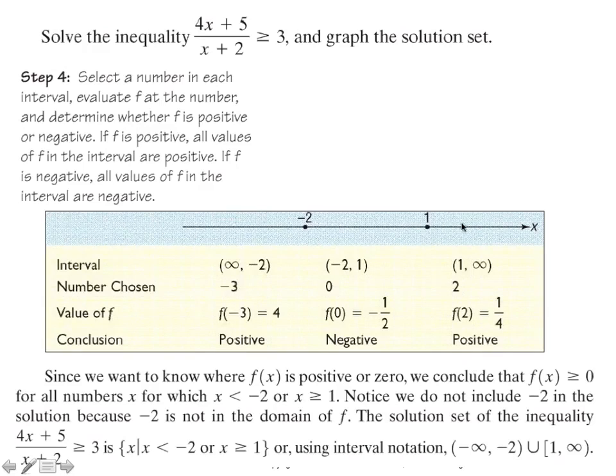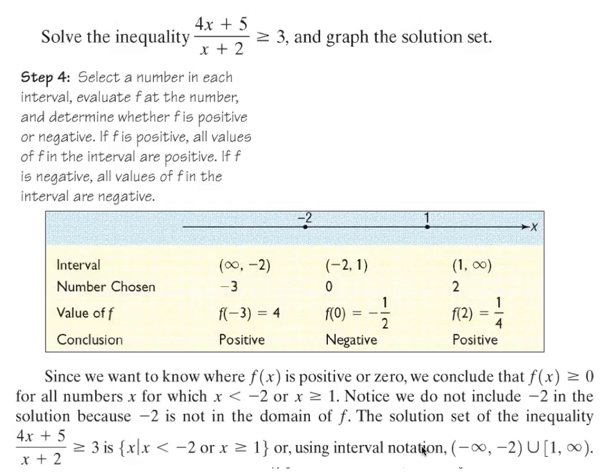Now for this other one, from 1 to infinity, if I plug 1 into my equation, I just get 0 in my numerator. Now 0 is fine to have in the numerator, so that means that I actually want to include the number 1. So I put a bracket there. So my final solution using interval notation would be from negative infinity up to negative 2, union 1 to infinity, but with a bracket next to the 1 because we're including it. Or you could write it in set builder notation, which is on the left here, x such that x is less than negative 2 or x is greater than or equal to 1.